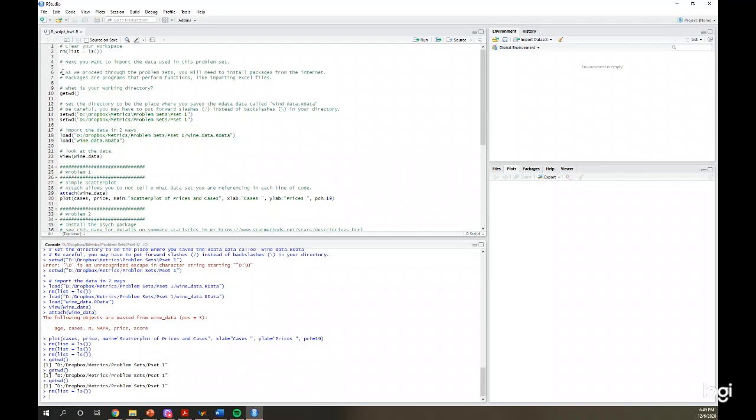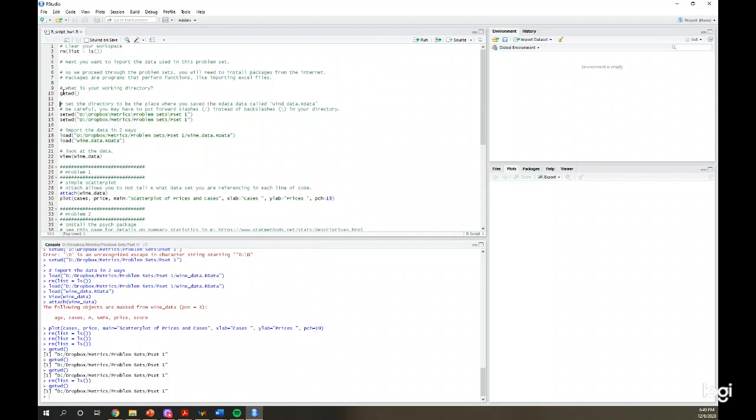So next thing we want to do is import the data that we're going to use in the problem set. We've already run this line, getwd, but we can run it again. So we'll just push run again and see how the cursor jumped past getwd. It populated down here, telling us what our working directory is. And now we want to set our working directory. What do we mean by that? We want to set it to the place where we've saved the data and the script.